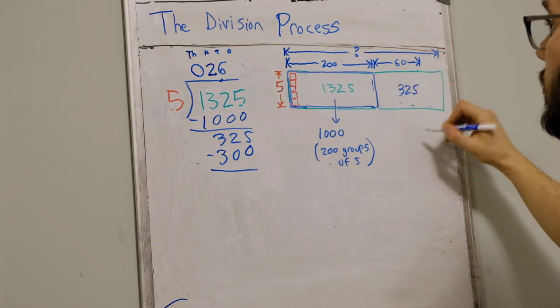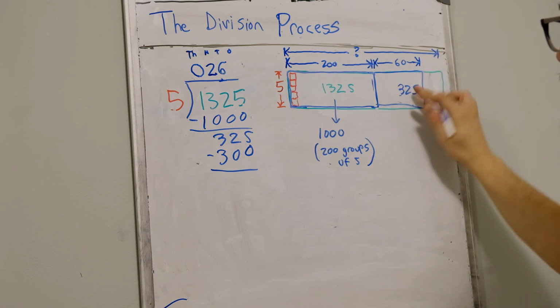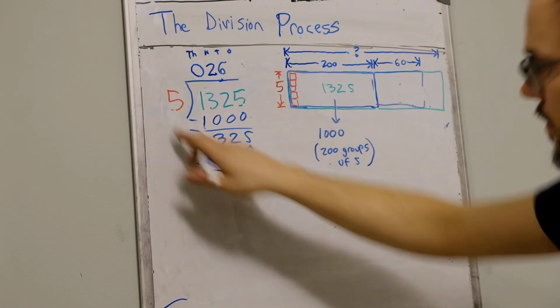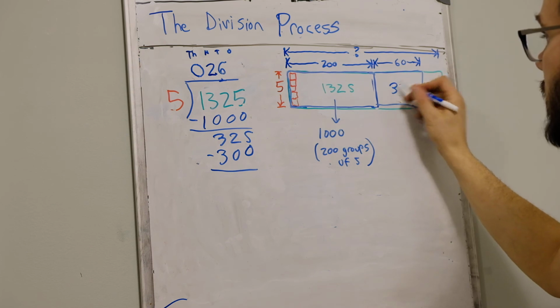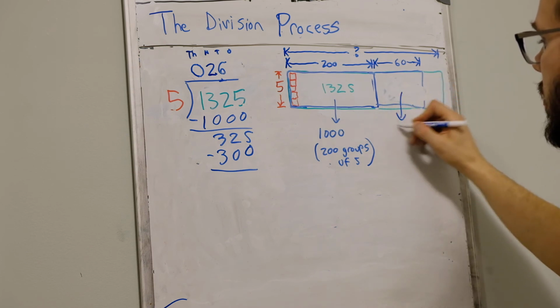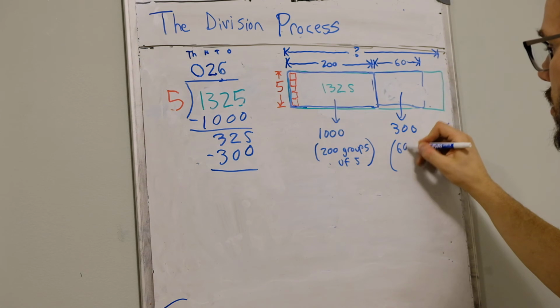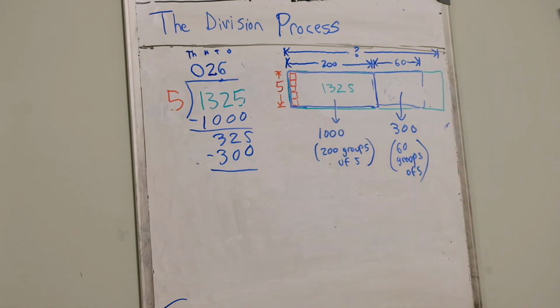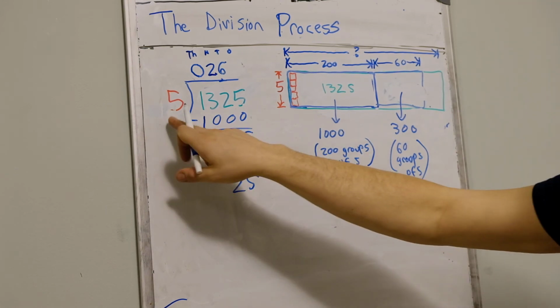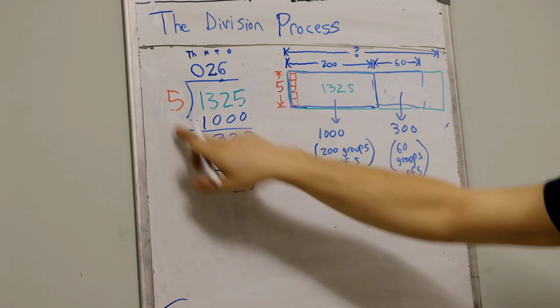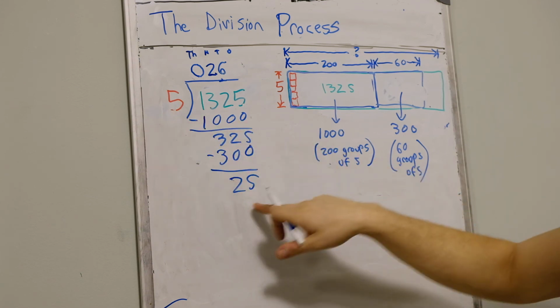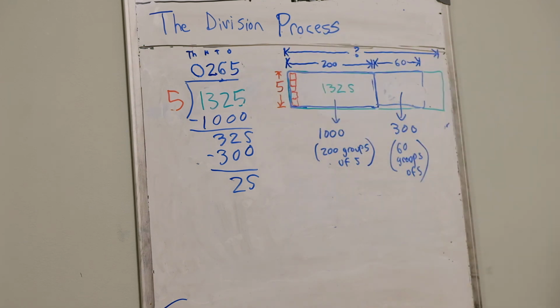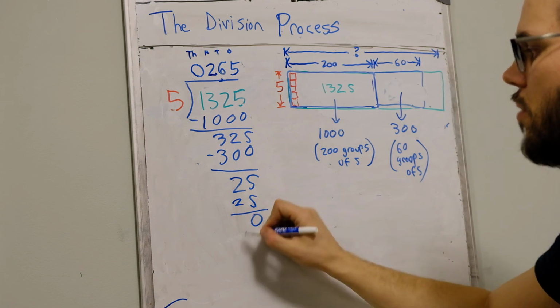Those 60 groups are enough. 60 times 5 is 300. So this counts for another 300. We'll do it here. Another 300 pieces. So that's another 60 groups that we've managed to subtract away. And now we're only left with 25. So we'd still do this out, the same process. 5 goes into 2, it doesn't go at all. But does 5 go into 25? Yes, it does. It goes in 5 times. Like that. And 5 times 5 is 25, and so we have 0 remainder here.